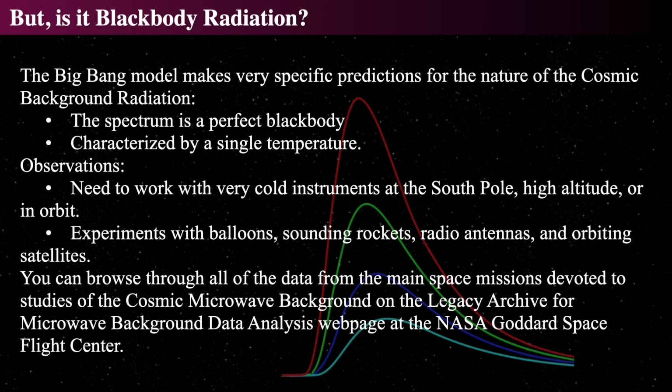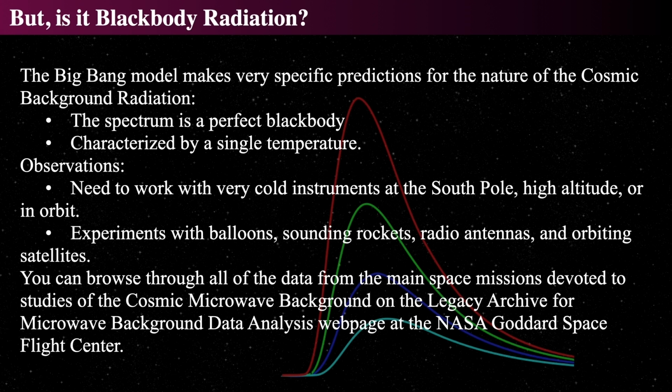But now there was a tantalizing thing that Penzias and Wilson had found, but nobody had the instrumentation in order to do it. So basically, people had to run to the South Pole or go way up high in altitude or get out in orbit to actually determine conclusively whether or not this is actually blackbody radiation. And that was one of the main key hunts that was on in the 1970s and 1980s in order to determine whether or not this truly was.